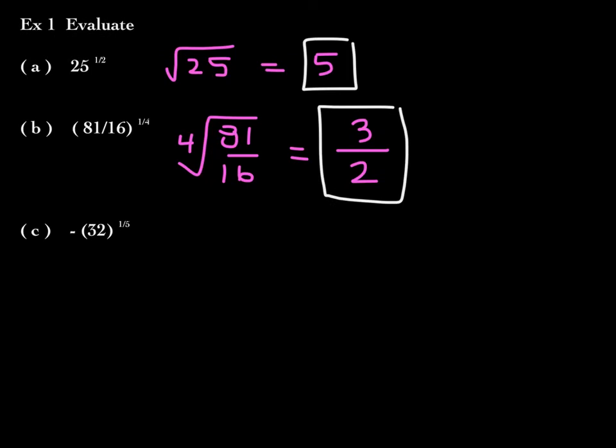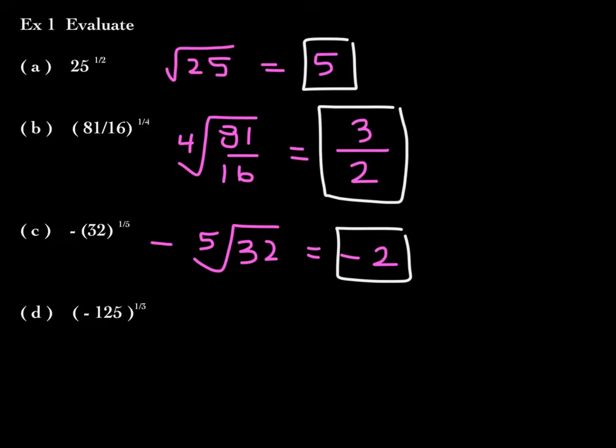Here we have negative 32 raised to the power of 1/5. I want you to notice where the negative is. It's on the outside of these parentheses, so make sure it stays on the outside of your radical notation. So read it as the opposite of 32 raised to the 1/5. So the opposite of the 5th root of 32, okay? Notice how the negative is on the outside. Now, we all know that the fifth root of 32 is 2, so the opposite of 2 is negative 2. All right?